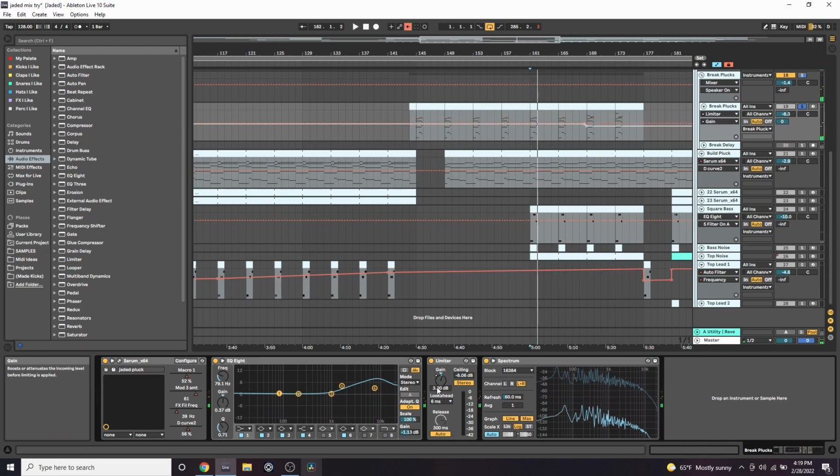And it looks like I'm automating that as well. So yeah, I pushed it down on these last two because as they're opening up, they're pretty much fully open in this part. If the limiter was crushing it super hard, it was very noticeable. It gave it some very gnarly kind of crunchy distortion that I didn't like. So I pushed the gain down a little bit so it's not pumping into the limiter as intensely.